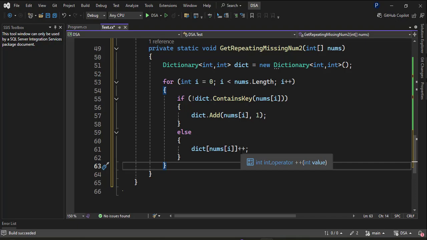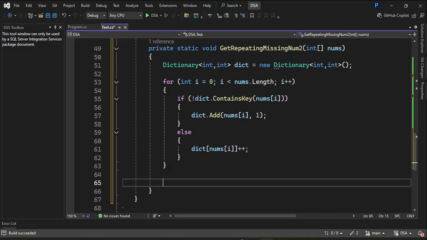So for example, 3 1 3: when the 3 comes, it will have 3 with count 2, right? 2 is not there at all, so 2 won't be there. 3, 1, 3, 1 will come here, and 1. So 1, 1, 3, 2 is how this is going to be formulated. So basically it is checking and adding accordingly. Now I think here you can expect 2 parallel loops, as discussed. The one parallel loop will make sure that numbers are getting added into the dictionary.